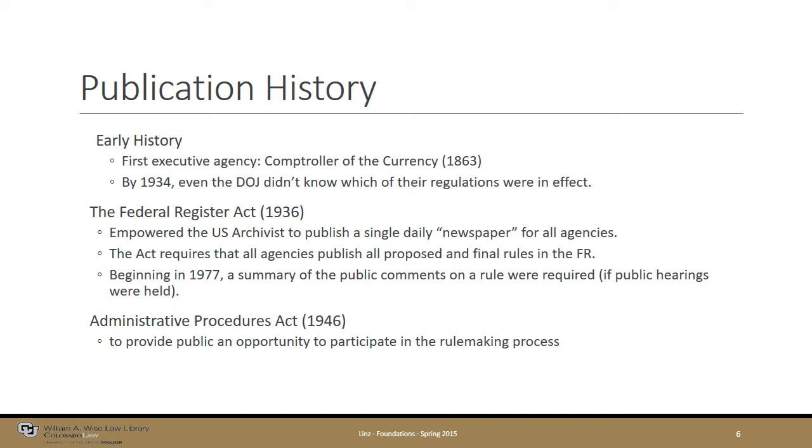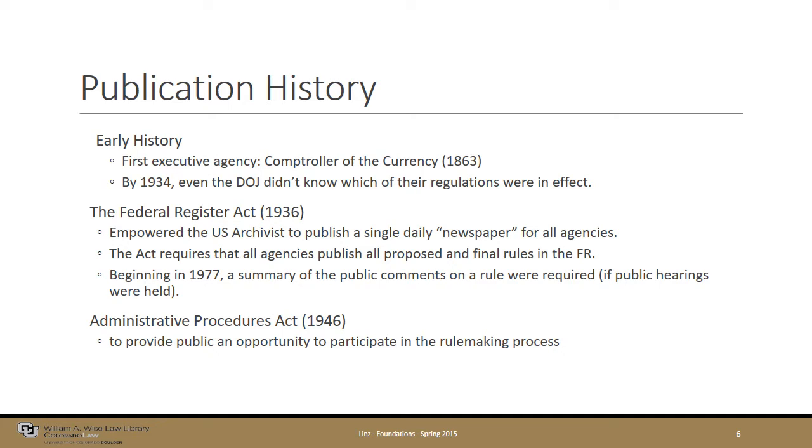There's an interesting publication history for both the Federal Register and really the Code of Federal Regulations. The early history is that prior to 1863, there were no executive agencies. The first one was developed in 1863 as a comptroller of the currency.